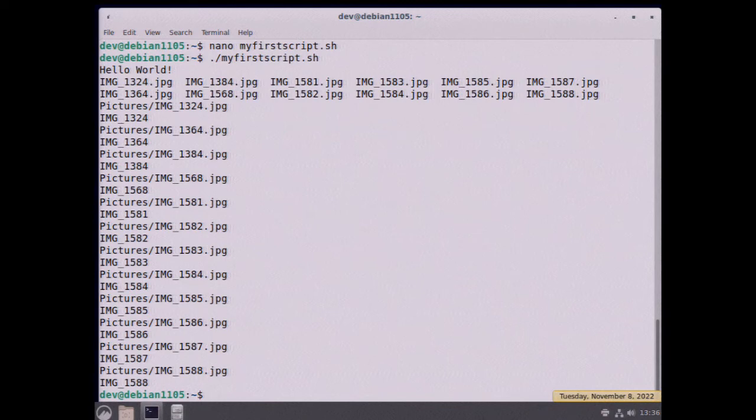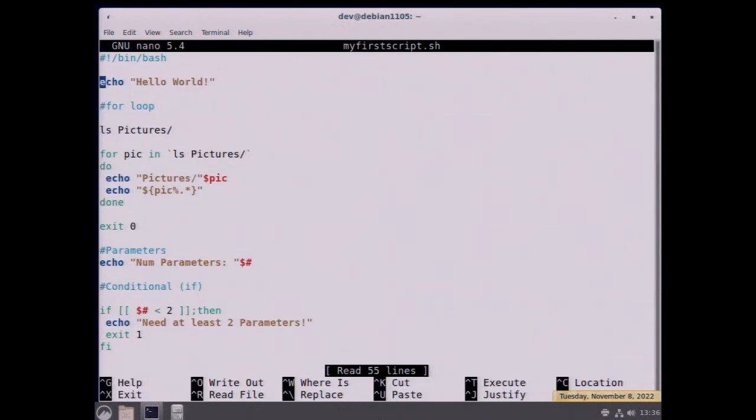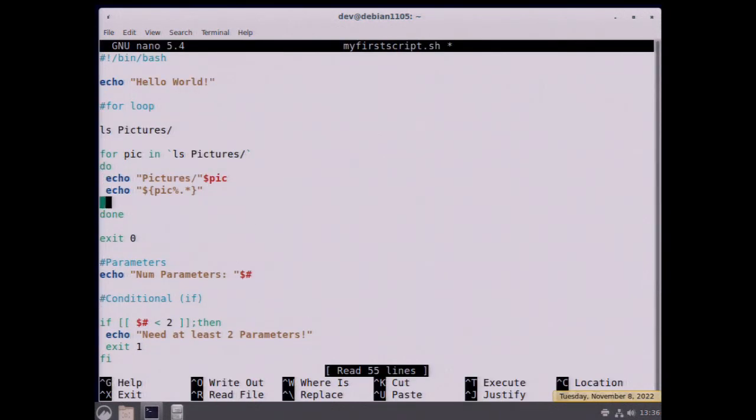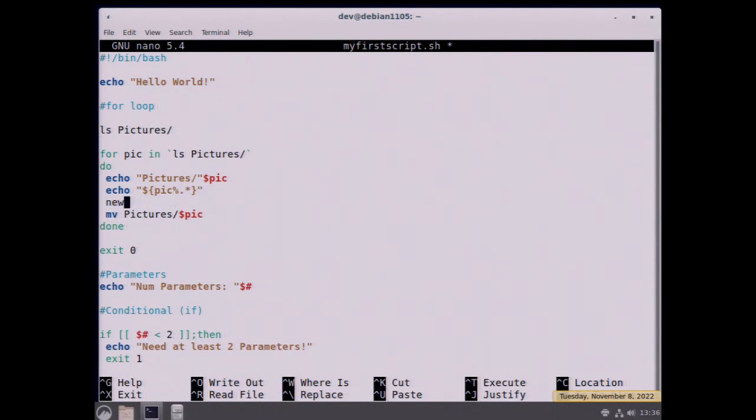So let's get back into the script. We will start with the move command mv and then list the existing file. Now, so we can access the base file name, we will assign it to a variable named newpic. We can then complete the move command by adding the path pictures/$newpic and then adding the uppercase .JPEG. Now let's run our script.